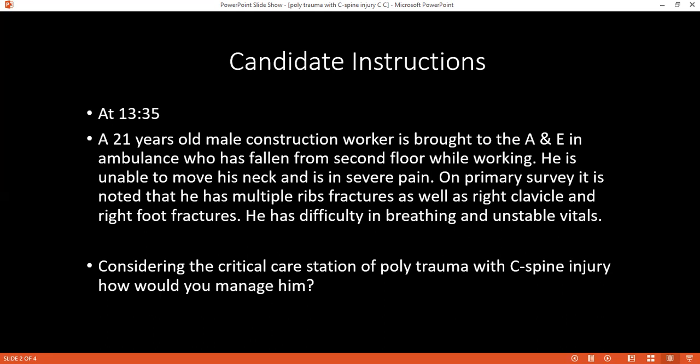What investigations would you do to confirm if the patient is having a C-spine injury? I will go for a trauma series X-ray involving chest, cervical spine, and pelvis. And if needed, I will go for FAST. Yes. First of all, you'll do that, and then you can do the CT scan.